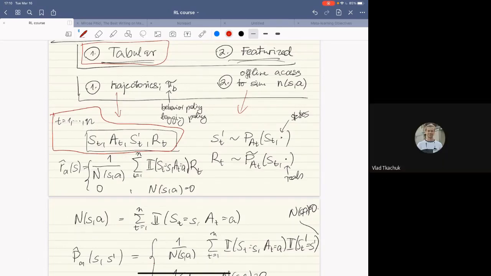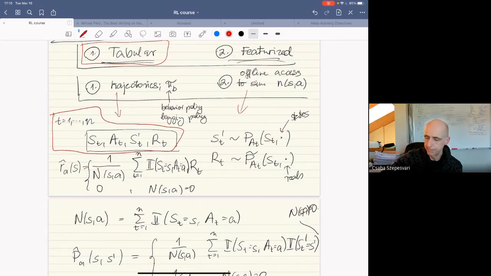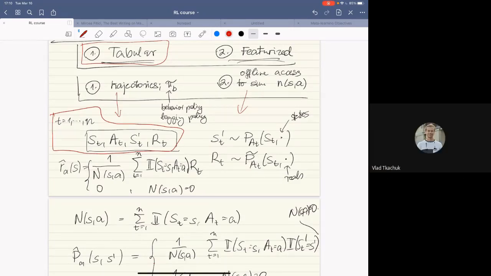Okay, and then I have a more general question. Even for the planning stuff, we assume that we always have this simulator, right? But how do we get the simulator? It wasn't like a distribution, right? We're trying to model the distribution over next states and the reward model, but then we need as many samples as the number of states and actions to keep this model, right? And we kind of assumed for the simulator that we can just randomly sample next states easily. How do we actually get a simulator in planning?